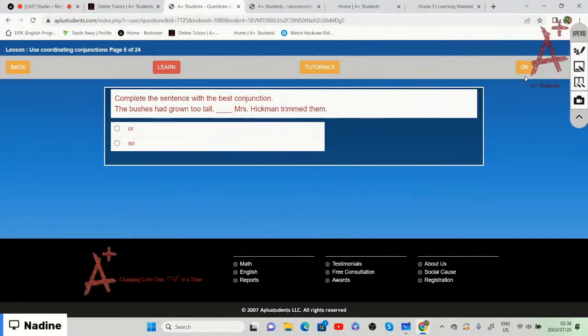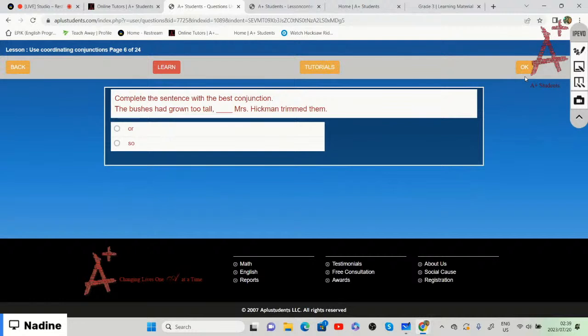The bushes had grown too tall. Mrs. Hickman trimmed them. We need to choose the best possible conjunction to complete the sentence. Is it "or" or is it "so"?